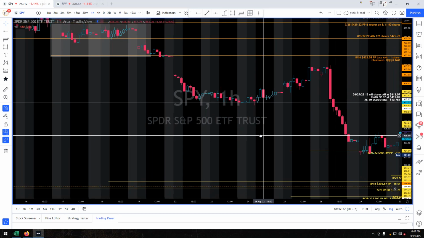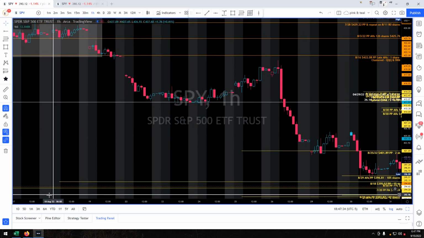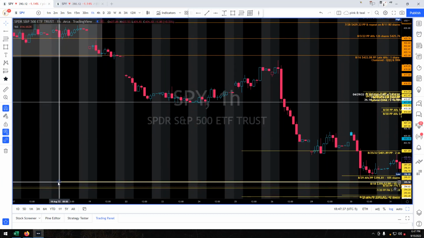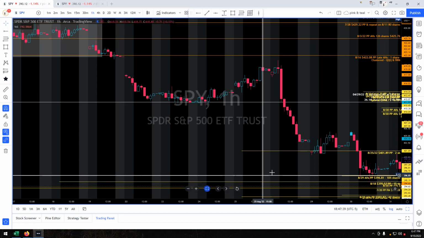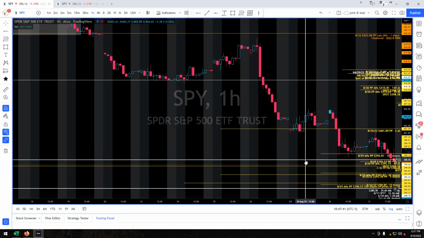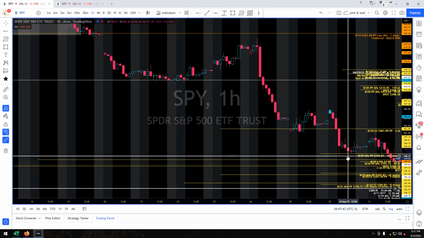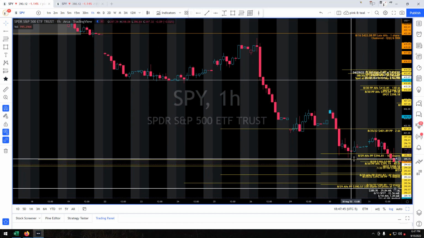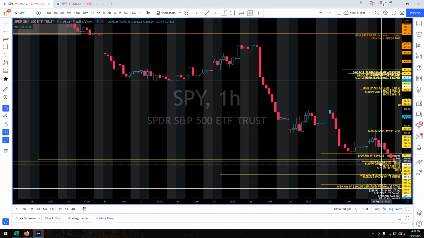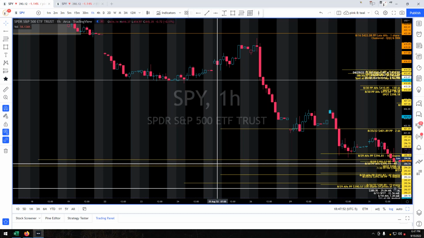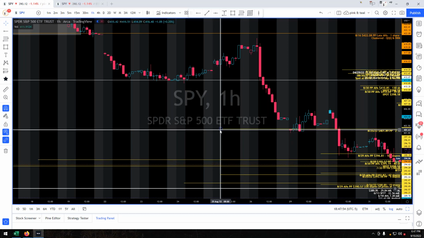And so just kind of want to show you where we ended up. And again, this was on 8/18. We did come down and hit that, let's see here, that was not tagged there, that was tagged here on August 31st. But before we even came down to this level, we had another downside print coming in at 401.